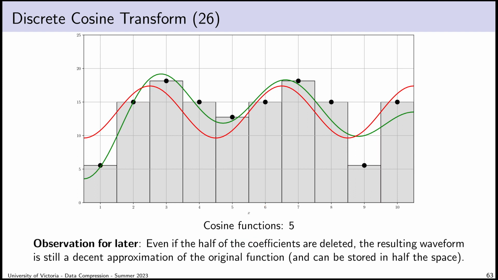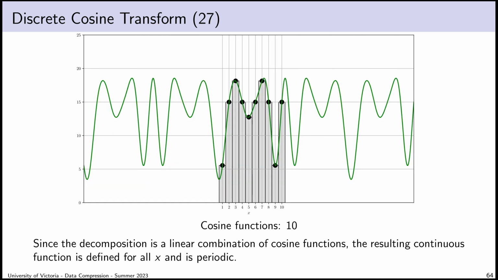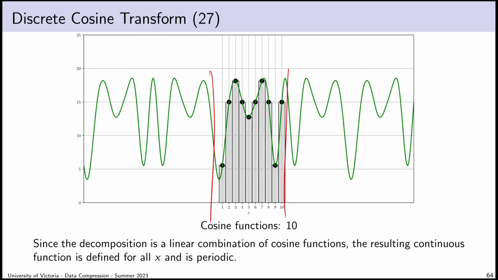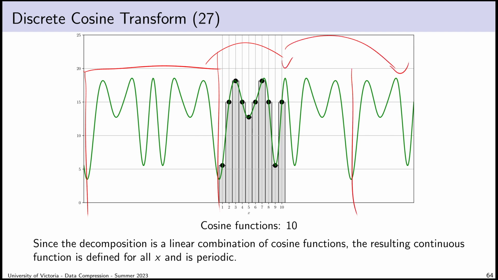If I only have five terms in my polynomial approximation, the function that I end up with gives me basically nothing to work with. One other observation to make is that the green line is a sum of a bunch of infinite waveforms. So if I zoom out, there's my discrete function there. It's defined in a finite domain. My green line is a periodic function that stretches off to infinity. Not that I care that much about that, but just another observation to make. It's periodic. Here is the part that I can copy and paste. So if I look at this segment here, this gets repeated over and over again for all eternity in both directions.